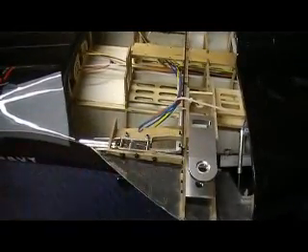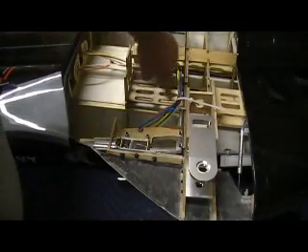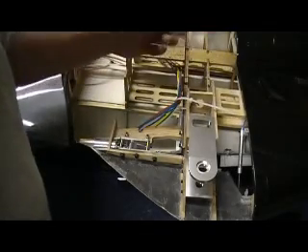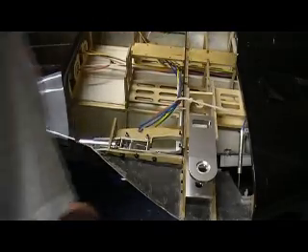That's a tight old fit — be real careful not to kink these. That's my exhaust temperature deal. I was originally planning on putting my ECUs up front, but that's changed. I think I'm going to put them at that exhaust temperature core — they're very long. I think I'm going to mount it right on the side of that tank. I'm going to put my solenoids up here and my fuel pump — it's got a big old fuel pump with it too.